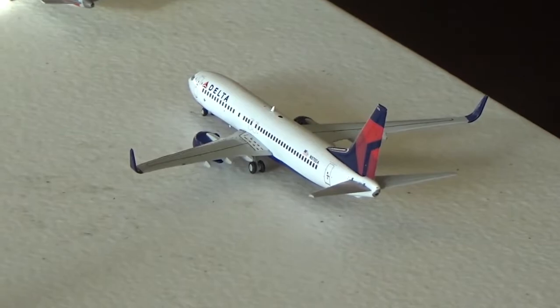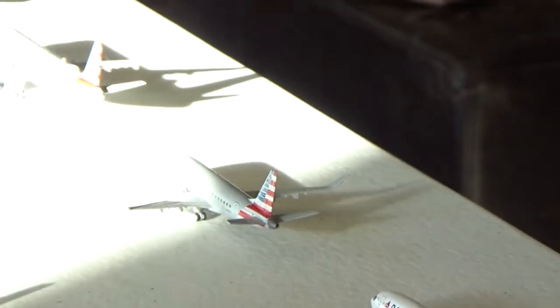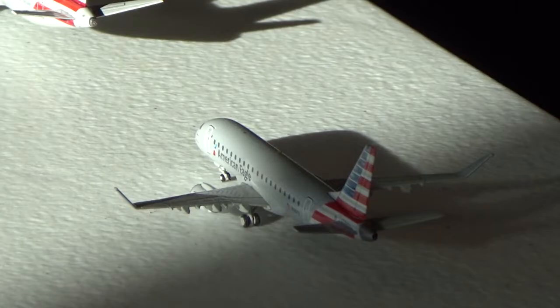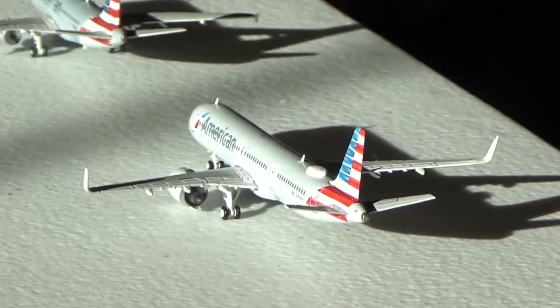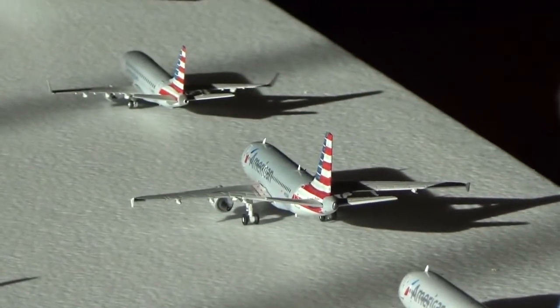Alright. Delta Airlines Boeing 737-800 taxiing out, serves up to Salt Lake City. American Eagle number 175. Oh, RJs are my favorite. Making the flight out to Destin Fort Walton Beach after arrival from Pensacola earlier. American Airlines Airbus A321neo serves out to Phoenix after arrival from, I have not seen them anywhere on Flightradar24, so I guess he came in from Phoenix to make the return flight.